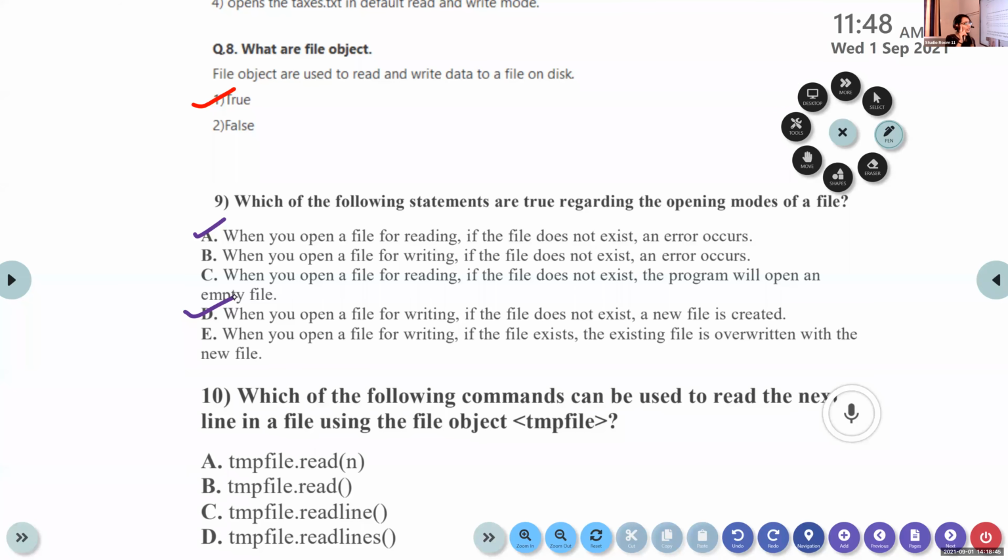We have used the write mode. So will it overwrite if we try to write data? Not append. Will it overwrite? Yes. It is write mode. It will overwrite. If we try to write the data again into a particular file, it will overwrite. But in the case of append, it is not like that. Is that clear? So these are the correct answers. Okay?